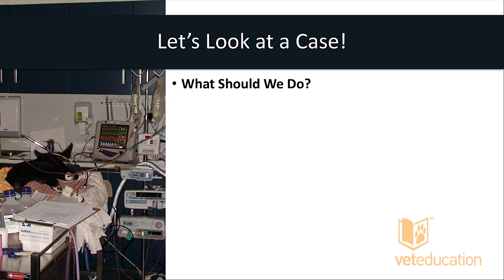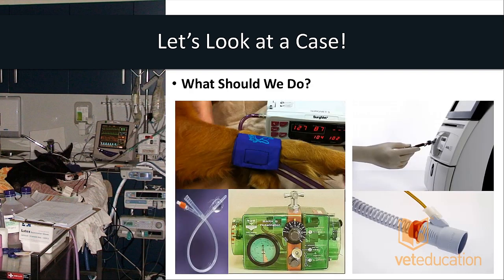So what are we going to do for this dog that's got septic shock? Well, we're going to obviously monitor him quite extensively. We wanted to get a blood pressure reading from this particular dog. We might need to get blood gas analysis from this patient. We're going to need to monitor urine output here. We're going to put him on a ventilator. The ventilator's out of shot there. And we're going to need to give him some oxygen therapy as well.